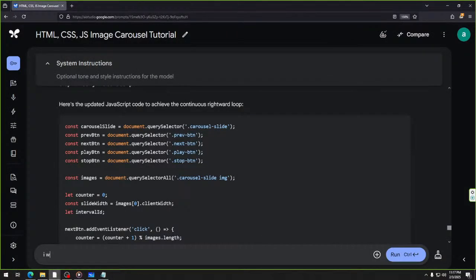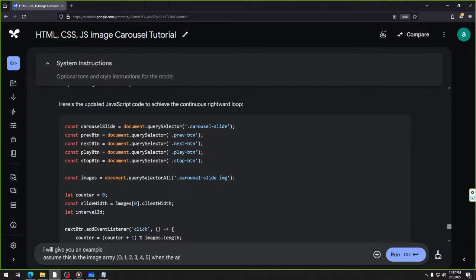Okay, so I'll give you an example. Assume this is the image array: 1, 2, 3, 4, 5.